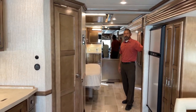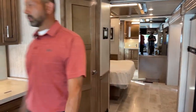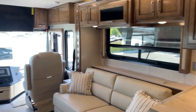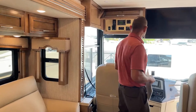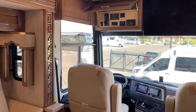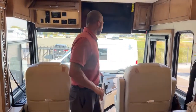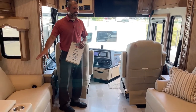This bedroom slide is out. We'll go ahead and move back to the front of the coach and kind of work our way back. One thing we get asked about a lot is MSRP. This unit has an MSRP just under $520,000 — I believe it's $519,880. So again, starting up here in the front, you're going to have two nice captain's chairs — they are going to swivel around and give you a really nice living area here, with the theater seats and the love seat across.